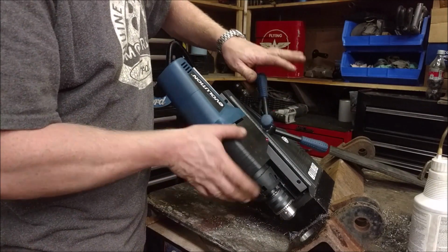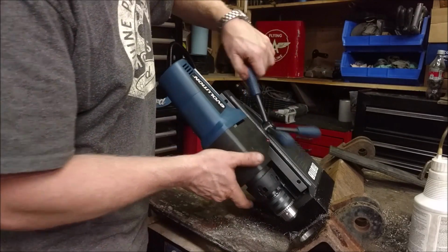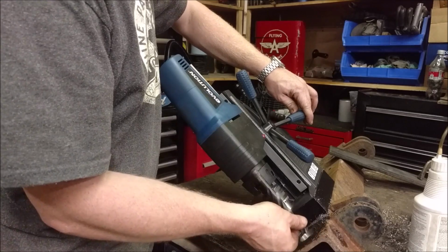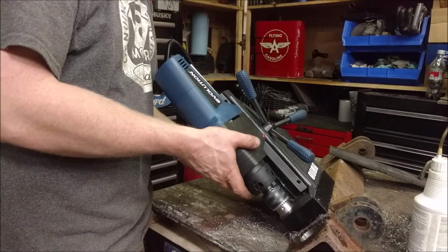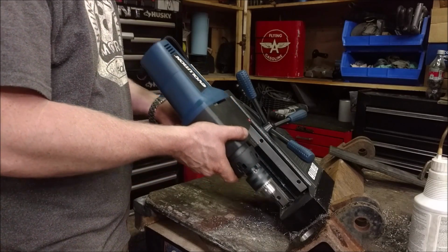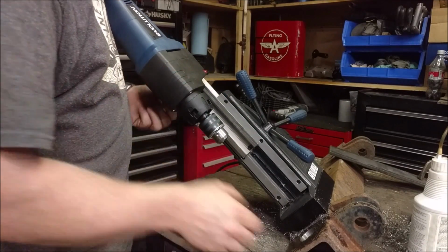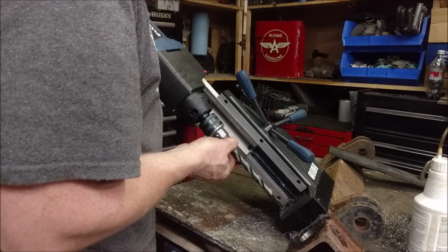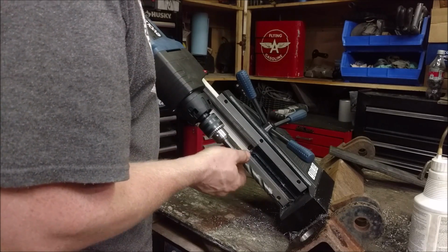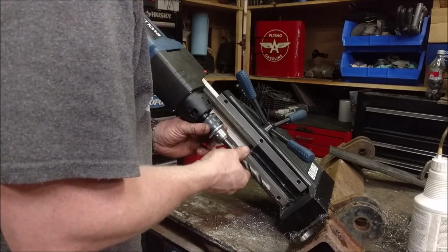Typically, there's a lot of mag drills out there that don't have the depth, and even this one is as high up as it goes. So there's no way I'm going to get this in here. But this actually has a secondary rail. There's a little screw on the other side to loosen it up, and I can bring it up this far. I can put extra long drill bits even in here and drill them, which is nice because some of my bigger bits are long.